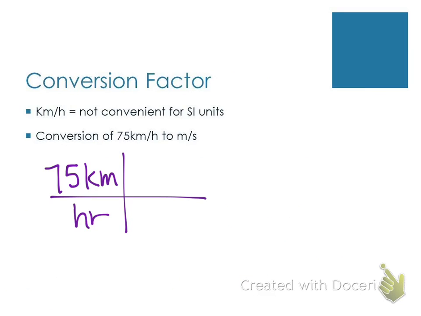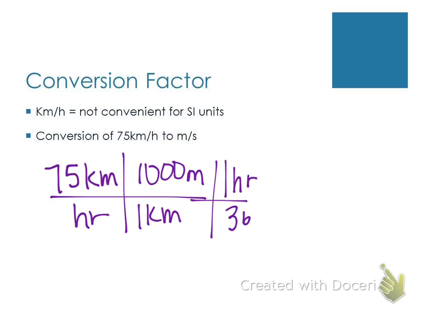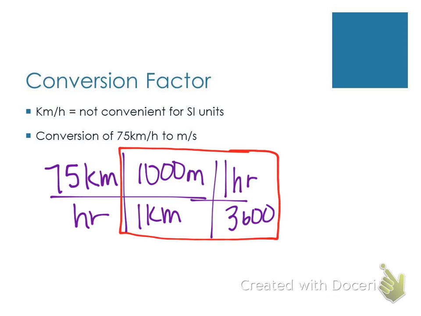To meters per second. So 1 kilometer is 1,000 meters. 1 hour equals 3,600 seconds. For every single kilometer per hour to meter per second conversion that we do, will the T-chart look the same? Yeah, this part of our T-chart should look the same every single time, right? So all we have to do is do that math. So take 1,000 right now divided by 3,600.